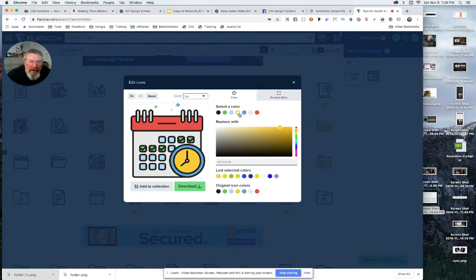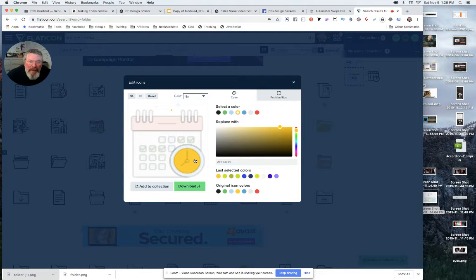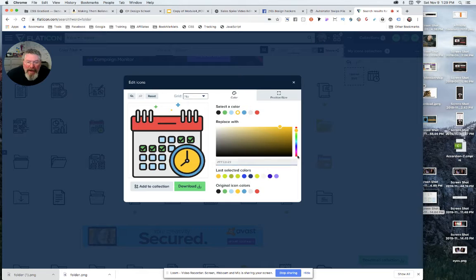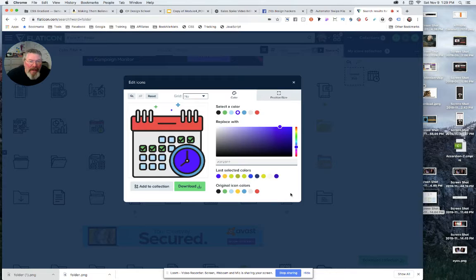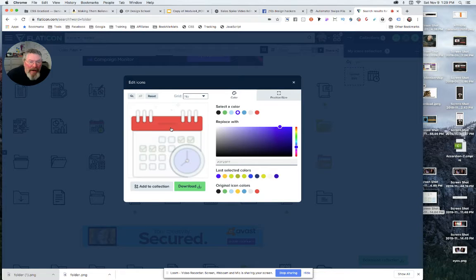So let's say we got this orangish, yellowish color here. We don't like that because our theme is nothing like that, but our theme is more of a blue, let's say. So we got a dark blue, boom. We just change that color on there to dark blue. And then let's say we don't like this red up here. So we can click on the red, or you can click up here at the top.